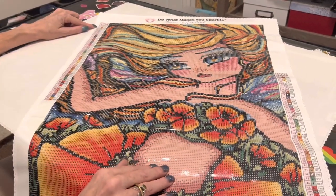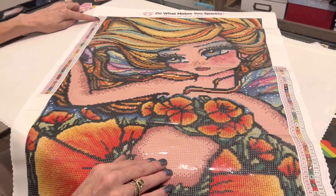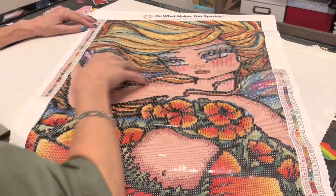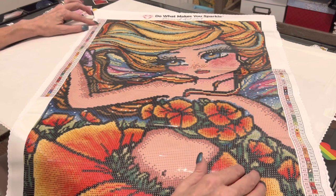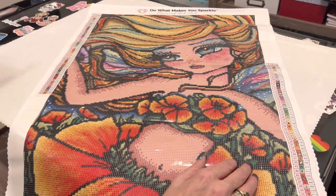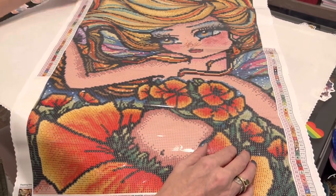All right. One is one. It is that khaki color. It's the color number, but it's the symbol. Your symbols for these ABs, and I'm going to share with you where they go really quickly on this canvas. You have symbol one, symbol two, symbol three, symbol four, and a white background with a black dot right in the middle of it. So we're looking for symbol one.